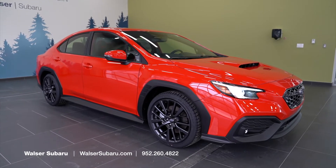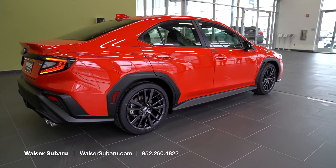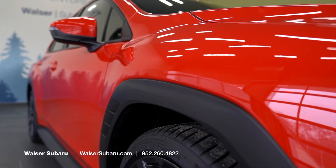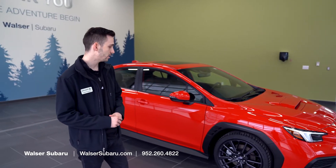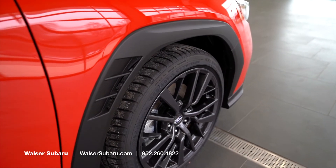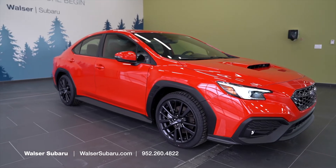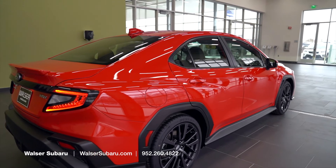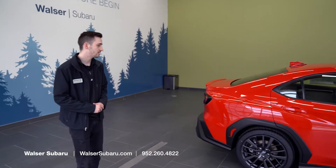Taking a look over at the side of the vehicle, we have our new lengthened track stance along with a wider, more aggressive look. The over fenders on the vehicle have a hexagon-shaped pattern, which is supposed to reduce turbulent air, along with giving more free range of airflow over the face of the wheel while you're driving. They've also made it a little bit more aggressive along with a wider rear end — 0.2 inches wider in the rear, giving a little bit more grip on the rear end.